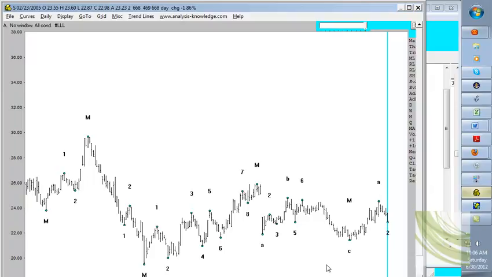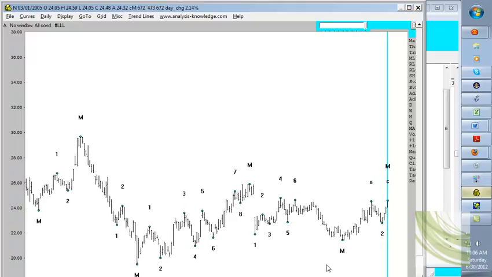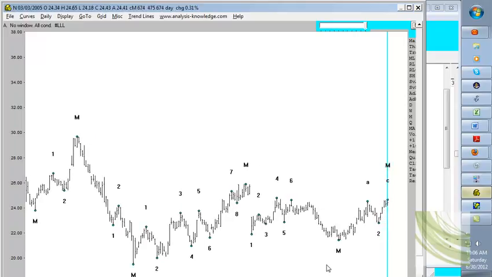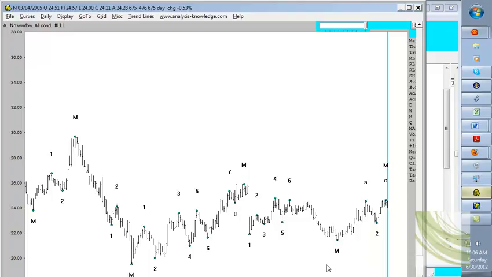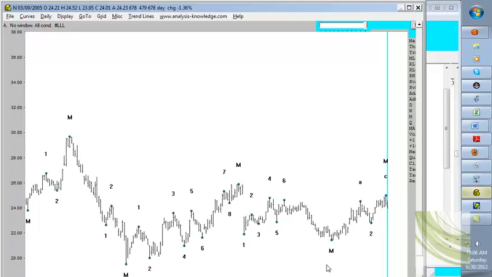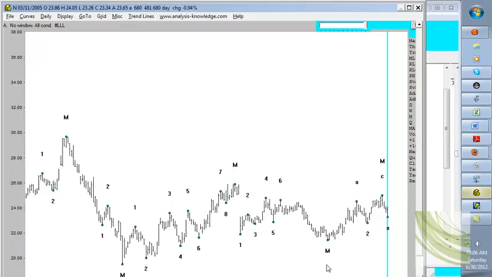Okay, so we have an S in the upper left-hand corner. And once again, notice it has the number 2 here. And it's saying we have an ABC in it too.